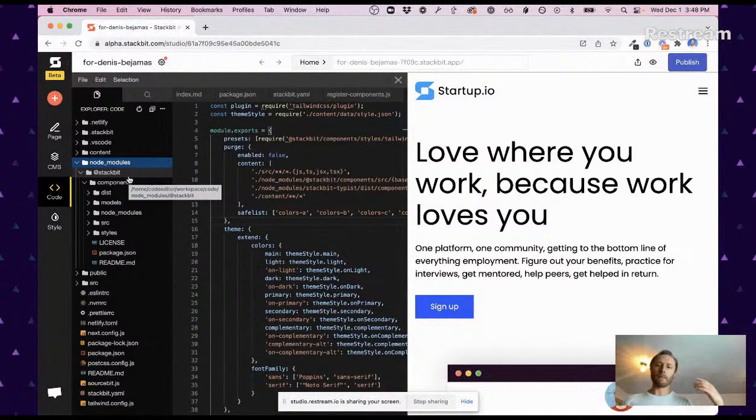This gave us amazing flexibility to have a central authority where we could have all of our components. As we update that package with new components, it will flow down to all the sites that are using this package. You just run npm update and boom, you have access to the new Stackbit components, which is awesome. The ability to have these types of npm packages powering component libraries, whether it's ours or anyone's, will always be around.